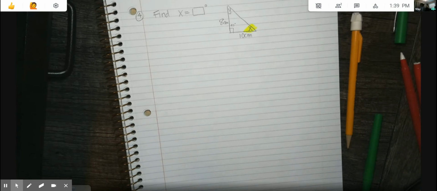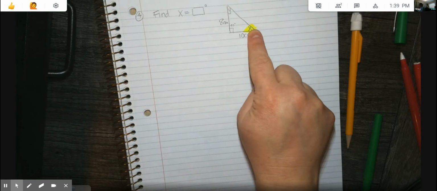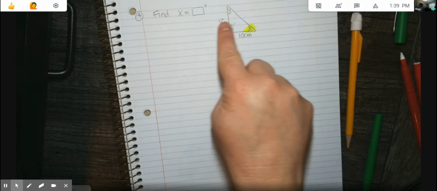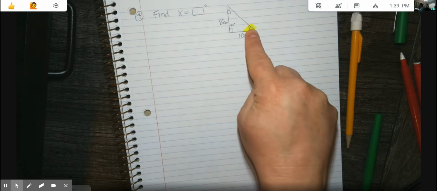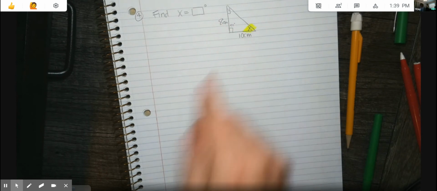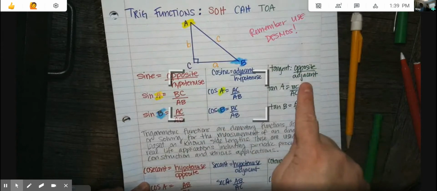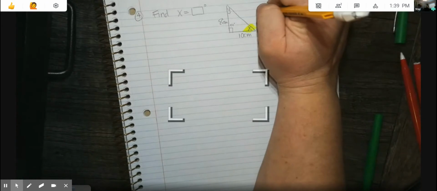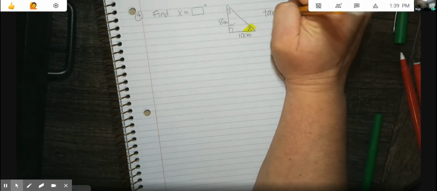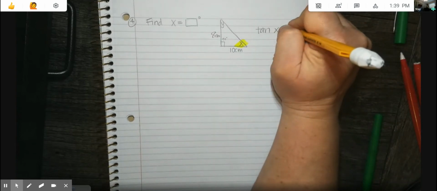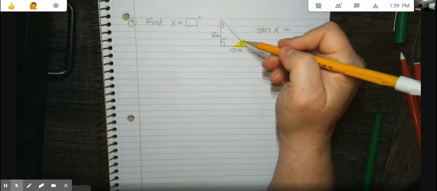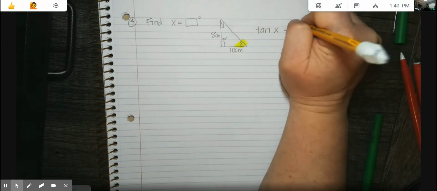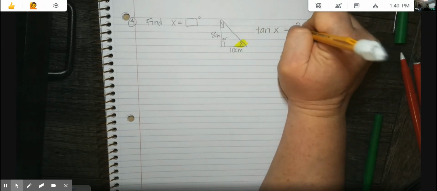The setup and the function, discovering which function to use is the same thing. So we're trying to find angle x, and we know the opposite and the adjacent. So I can see what's opposite that angle, and I can see what's adjacent that angle. Opposite and adjacent is going to be tangent. Here's the key difference, though. We don't know what the tangent is. So we're going to call that angle that we don't know, x. So the tangent of x is equal to the opposite, 8, over the adjacent, 10.